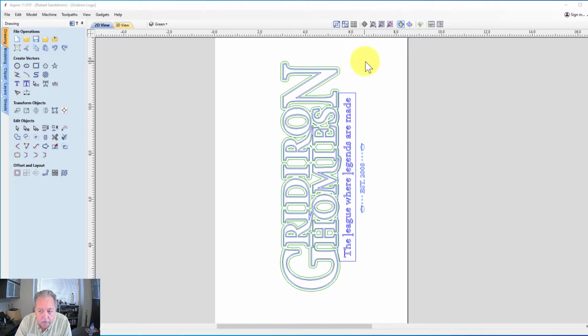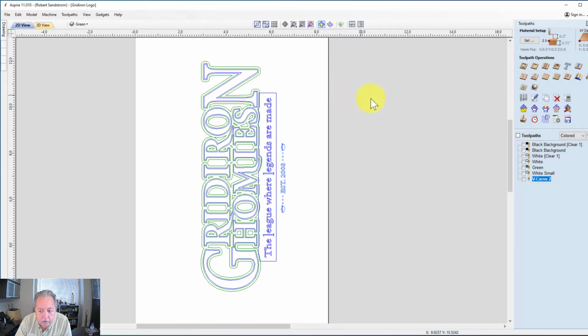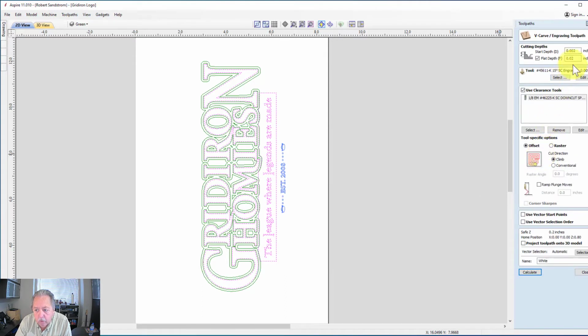And we can do that now by going to the toolpath tab. And I'm not going to redefine all of the toolpaths. I'm going to check the depth to make sure it's what I think it needs to be. Let me take a look at white. And we'll do the white toolpath. This is our setup from a previous video where I wanted to only show the color. So I'm going to change this to the actual carving depth that I would use. So that's 0.125 inches. Hit calculate.